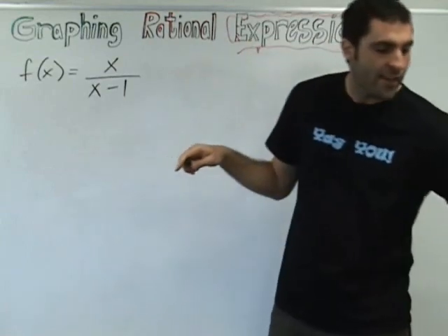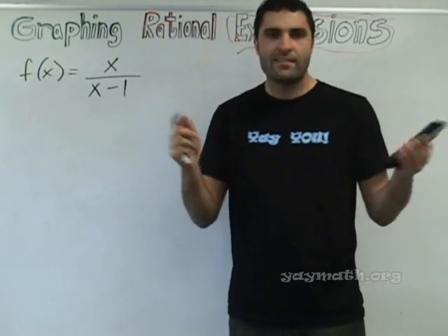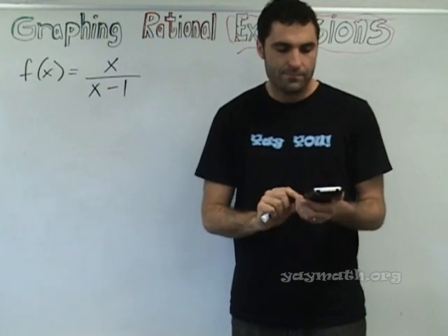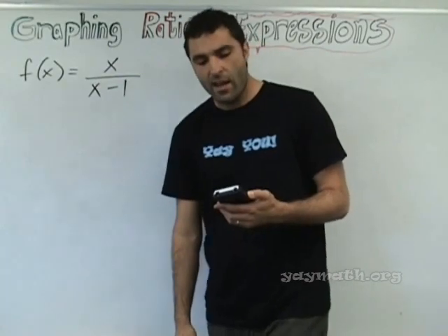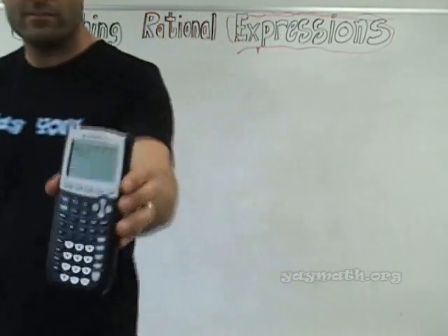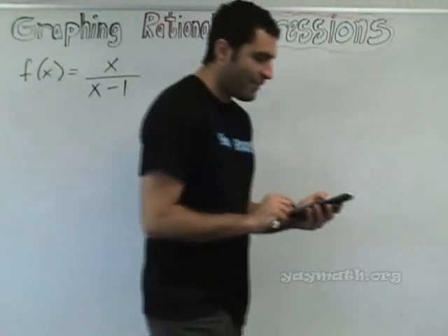Those of you with calculators available, please do, let's say, 5 divided by 0. 5 divided by 0, what's the error? Error. Divide by 0. Right, divide by 0. You pick that up? So yeah, you can't divide by 0.